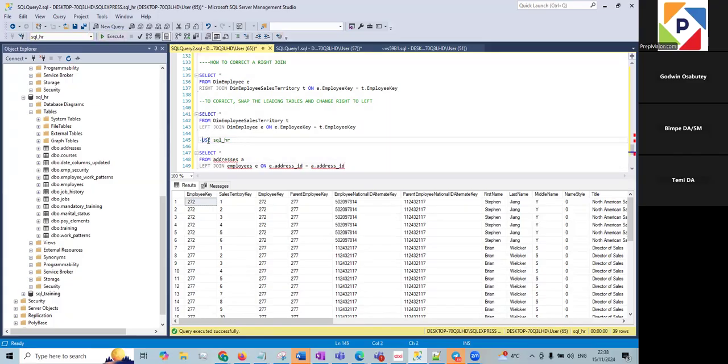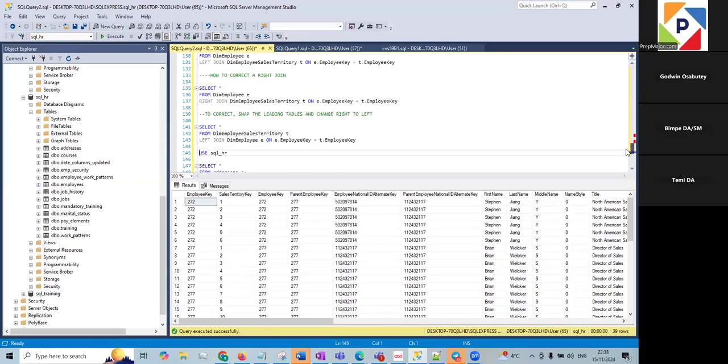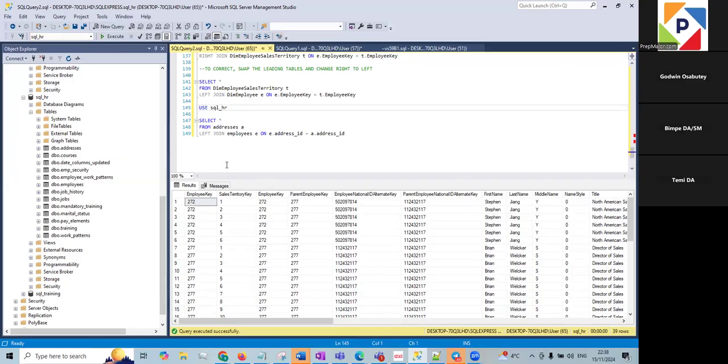Okay, let me take this out of the way and see if it will change that. Okay, that works. So this has brought it back to life. Okay, so let's run this one and see.